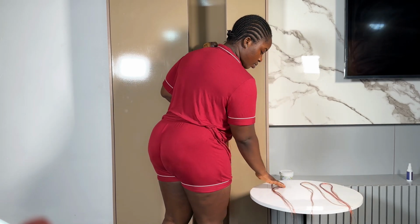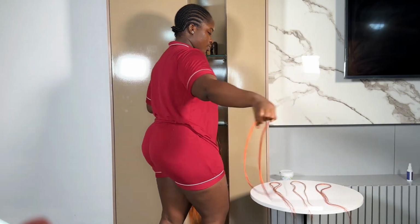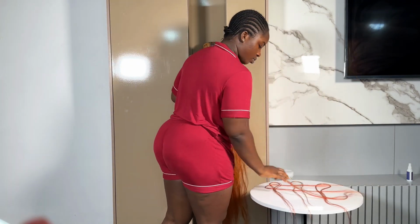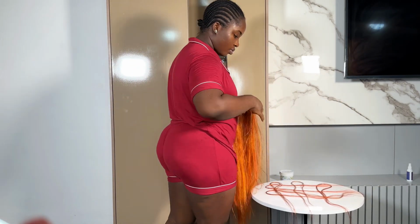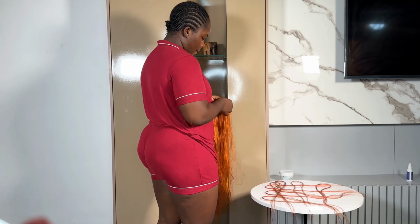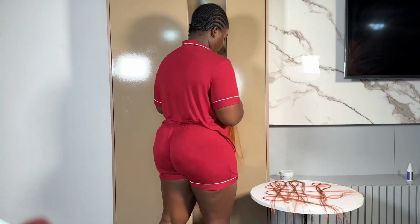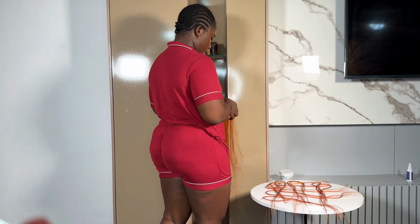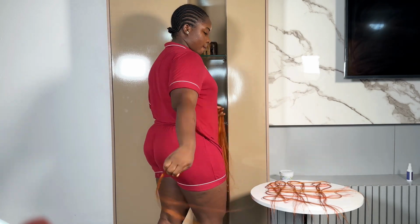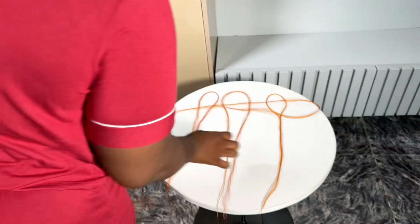So what I'm doing is I'm just laying it down on a flat surface. Any flat surface would do. And because this attachment is not really long, I'm just doing it 3 by 3 on a row. You can go ahead and do as much as possible, okay? But I'm just doing 3 by 3, and also the table is very little. And guys, what I do now is I make my attachment shorter, and then I just add by length when I'm adding, because shorter attachments are stress-free for me than doing normal length or a longer length of attachment.